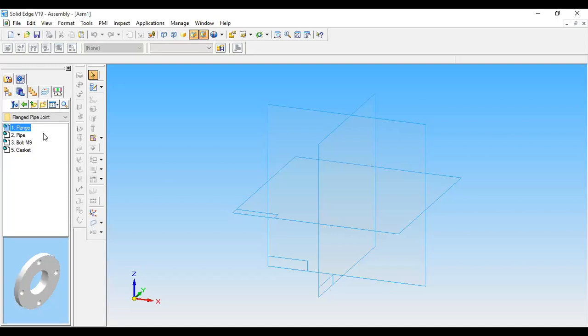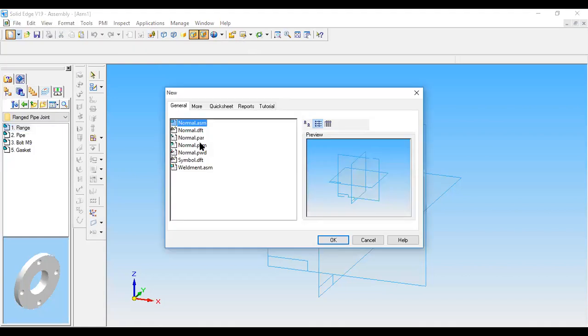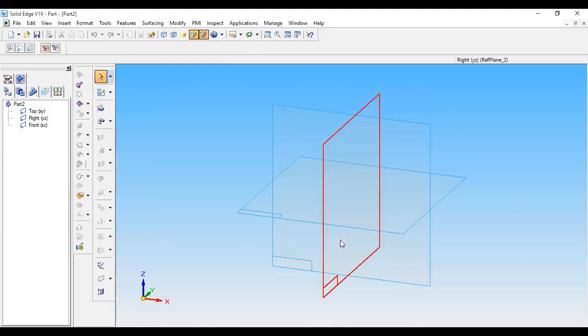Okay, we haven't created the nut. So we'll create the nut, then come back to this assembly. First we'll be going to this nut, and to create this nut part, we should know the dimensions of this nut.